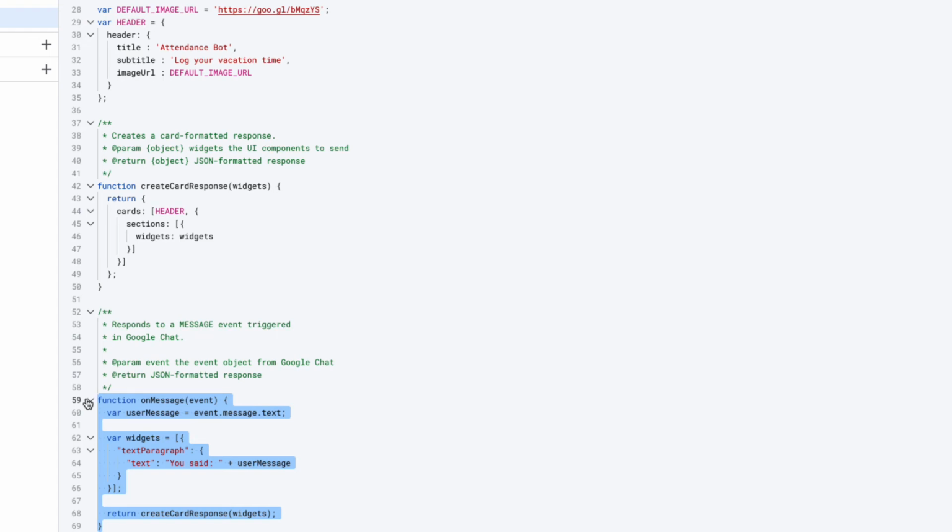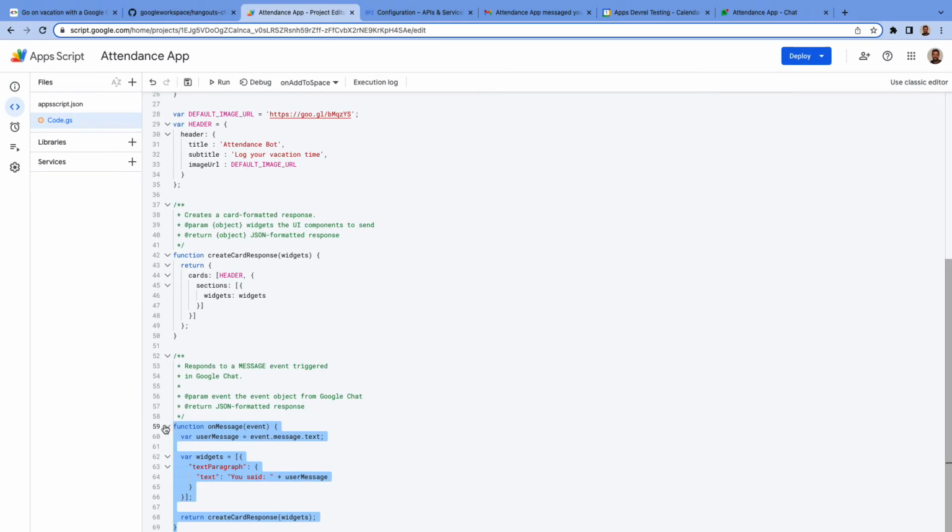In this case, we're doing a real simple response where all we're doing is taking the event, taking the text out of it. You can see event.message.text, and then we're simply replying back as an echo to the user. But the cool thing here is, again, we're going to wrap that in a card, so you'll see that it has more structure, and then we're adding that card back up into the header, so you'll see it'll be a nice response. So that said, let's save this, and then let's go test it.